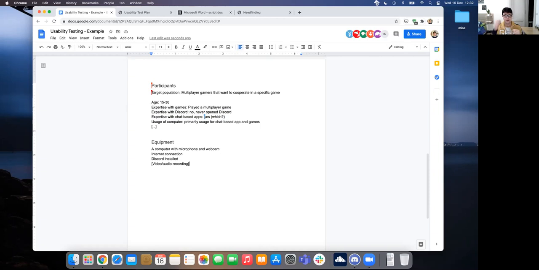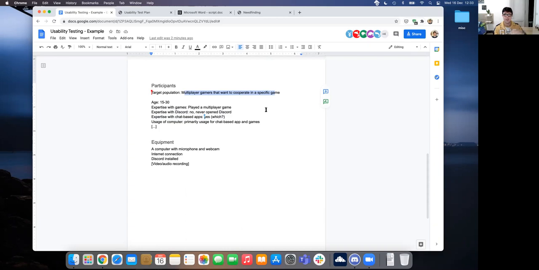So the capability, again, we are not observing how people use Discord. That is observation. This is usability testing. We would like to see the usability of Discord as an application. So for supporting the cooperation, how do you support the cooperation? You support it with probably an audio channel and seeing if the user is able to produce a voice message, written messages, if the user is able to write something, if the user is able to react to a notification, to mention another person. So the usability of the application per se, the functionality the application is providing.